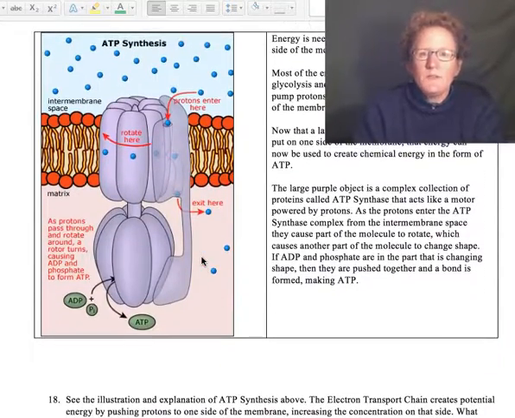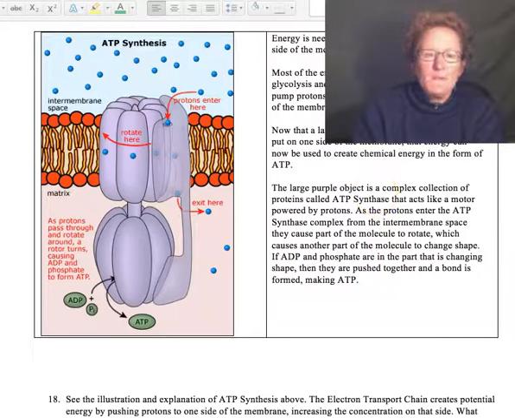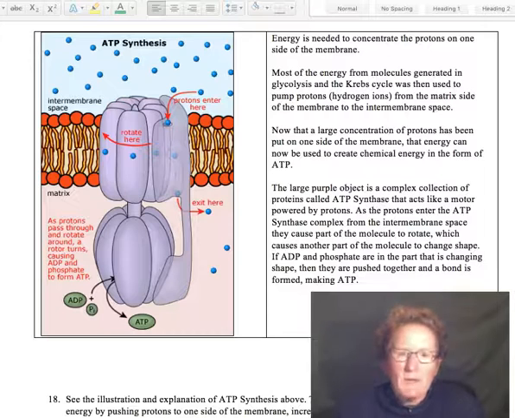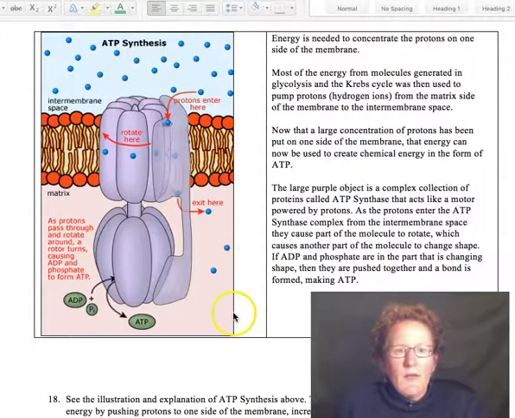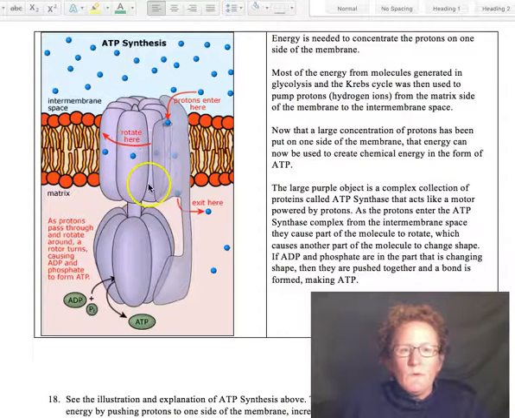So now to the finish line. This is the last part of cellular respiration. This is the part where we actually get to use the difference in the proton or the H+ concentration to make some ATP. And it happens in this really cool looking molecule called ATP synthase. The protons go through ATP synthase and help ADP hook up with a phosphate to get ATP.